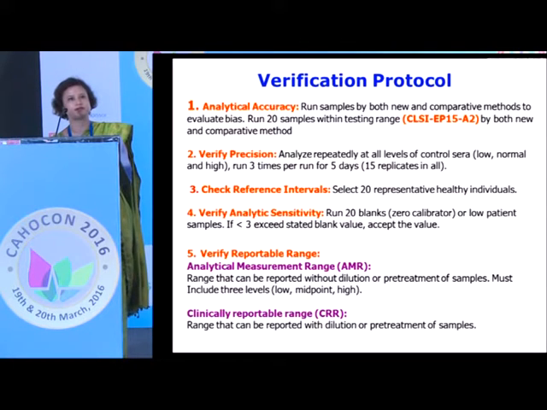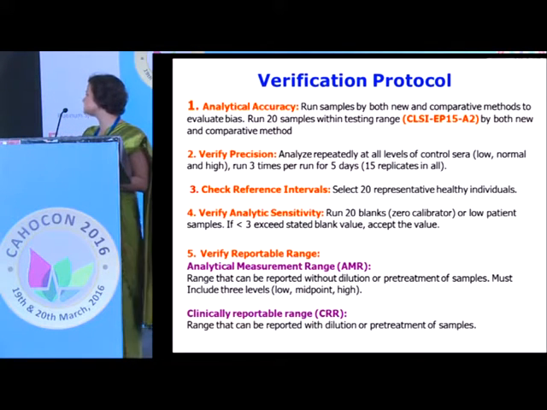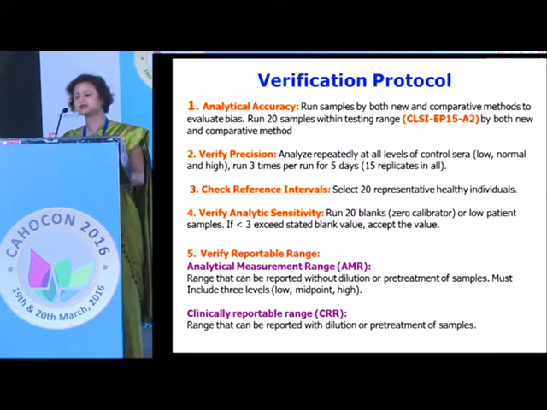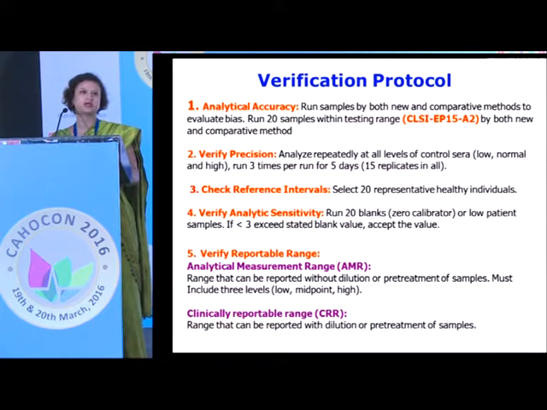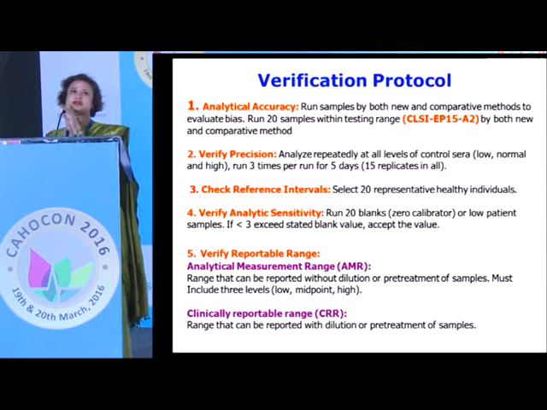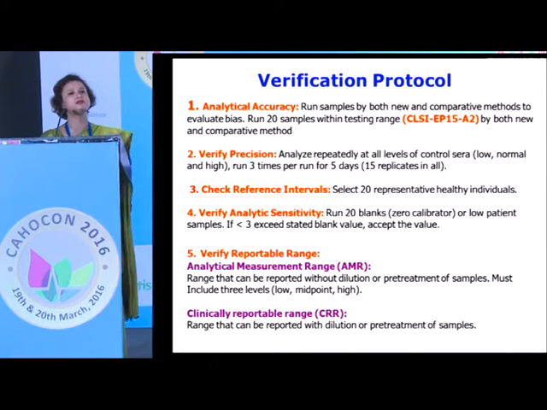There are 2 types of reportable range: analytical measurement range and clinically reportable range. Analytical measurement range can be reported without dilution or pre-treatment, and clinically reportable range is with dilution and pre-treatment, whatever value we are giving. Yesterday I met many of us from the big reference labs. If you discuss with your clinical biochemist, take the example of tumor markers. They are giving tumor markers or estradiol values in lakhs. Do you feel that is correct? We know that's not correct, but we are giving the values to maintain our market.